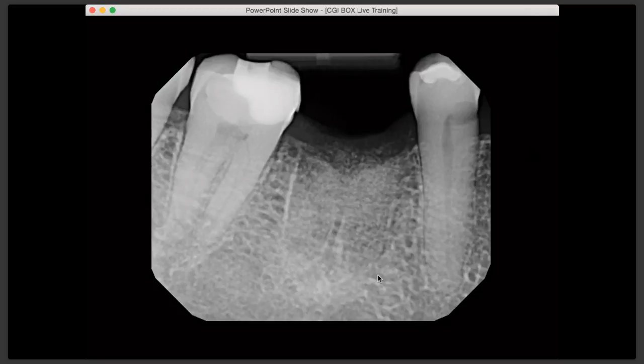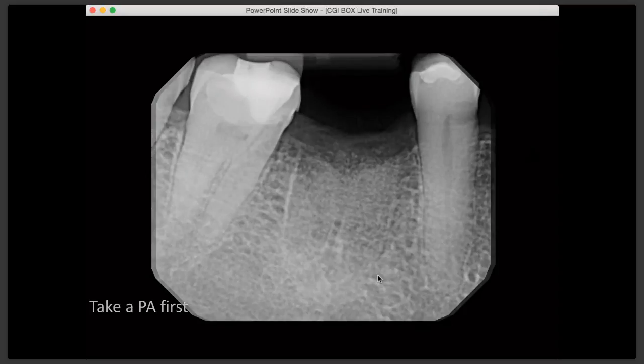So the story of this socket, you see, I would give it a couple more weeks because it's not fully mineralized. Think about a socket. How does it heal? It heals from the sides in, from the bottom up, from apical to coronal, from the sides inwards. So the least mineralized part of the socket is going to be where? At the top and inside, which is exactly where the implant goes in. So I give it a little bit more time. I take a PA, wait for it to heal, mineralize for a little bit, okay?